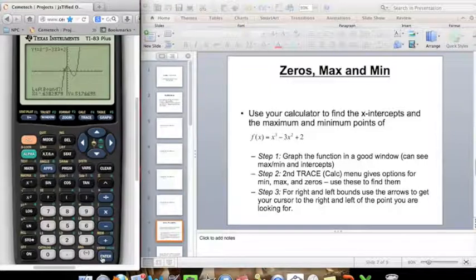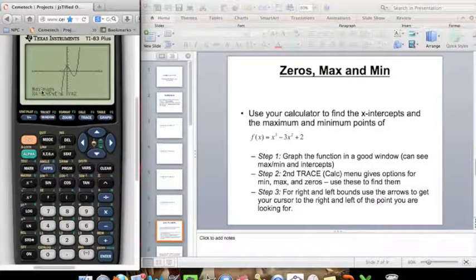It's going to ask us the same 3 questions. Now the reason why I like to move along the graph from left to right is that when it asks me for my left bound, I already am on the left. So it saves me a little bit of having to move that cursor around. I can just hit enter because it's already on the left-hand side. My little arrow shows up on top, and the question now changed to right bound. So now I need to move that little blinking cursor over to the other side of the hill and hit enter. And the other arrow shows up, and we can see now at the top we have this little bow tie, and it says I'm only going to look in this region for my answer. When it says guess, you don't really need to do anything about it other than hit enter.